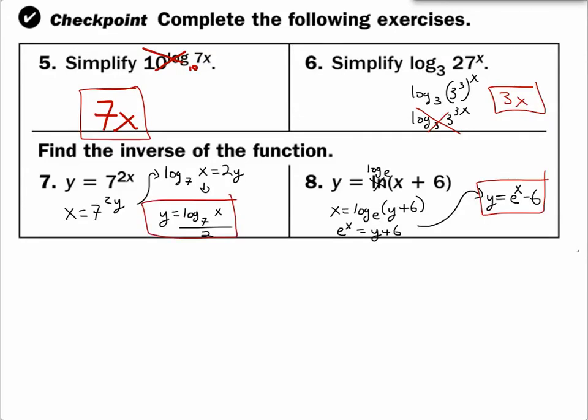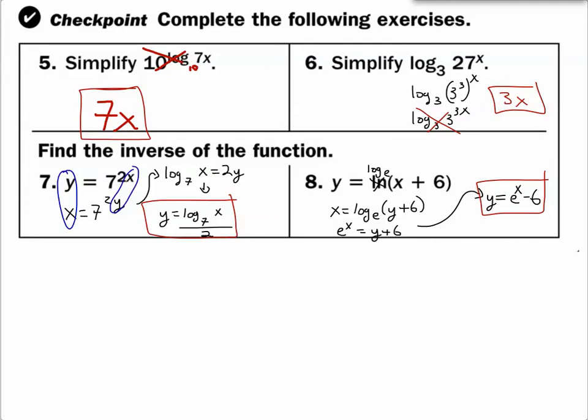Okay, so number 7, it's like part A on example 4, but I didn't think they did a very nice job of showing how that worked. So here's what I did. We start with the switcheroo on number 7. You got to start with that switcheroo where you trade the x's and the y's. The x's and the y's flip-flop spots.